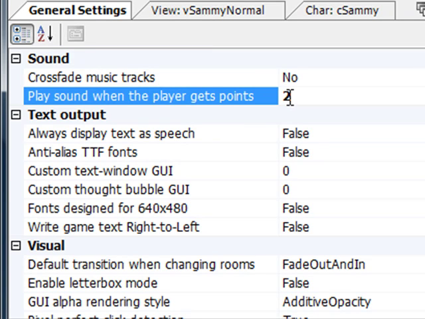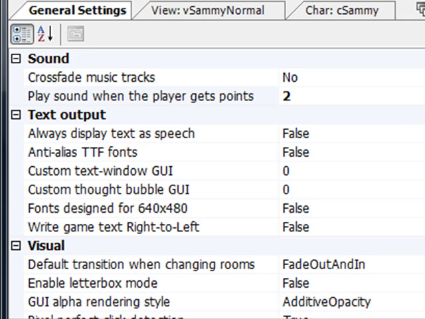And then to assign the points, there's a scripting function called give score, and you can use that function to award the player points during the game. So if they did something that's worth 5 points, you could say give score, open parenthesis, 5, close parenthesis, and semicolon, and that would give the player 5 points, for example. And along the way, if you have set this play sound, then it would play that particular sound automatically, and you wouldn't have to do that.